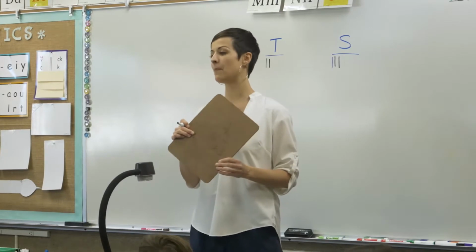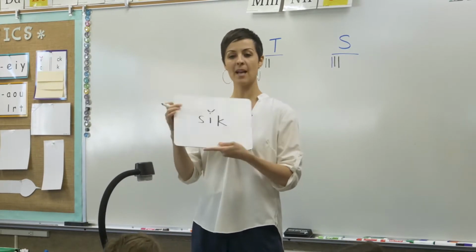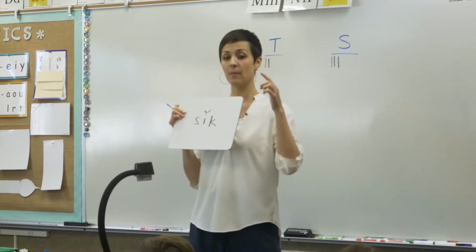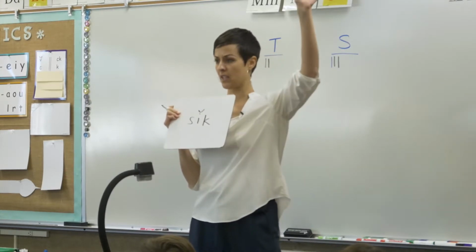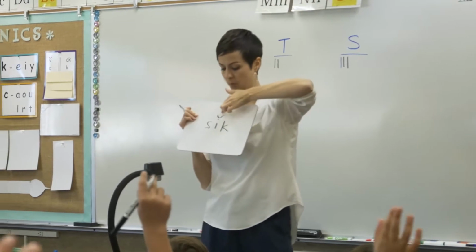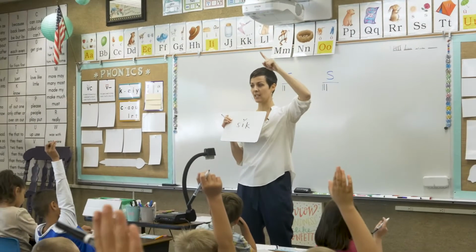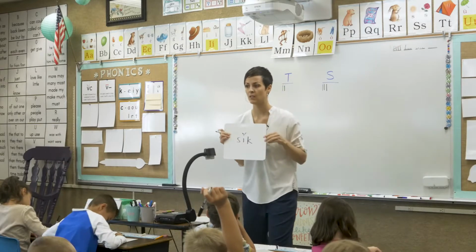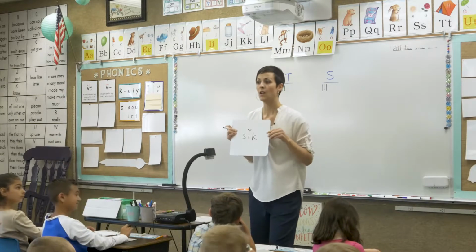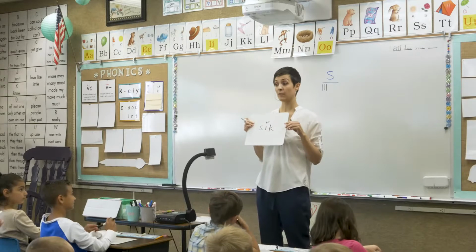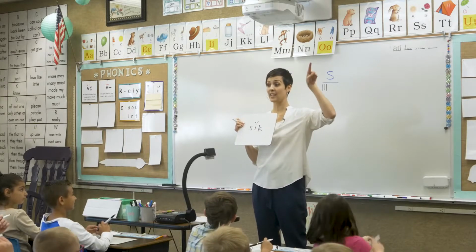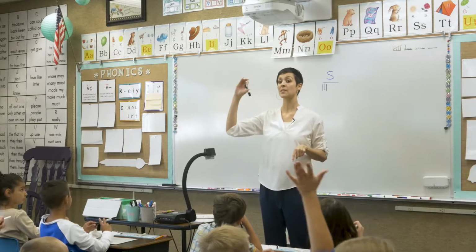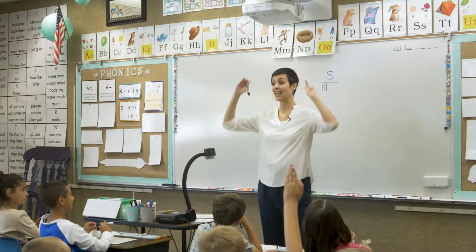Okay, time's up. Sick should be spelled S-I-C-K. I'll take a hand. Okay, you should have a breve above the I. Listen. Si-i-i. Okay, couple quiet hands. Ethan, question? Why did you not add the C? We only use CK after a short vowel. Listen. Si-i-i. Remember the rule? After a short vowel, use CK.